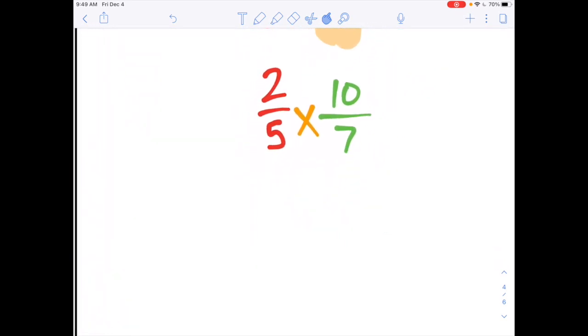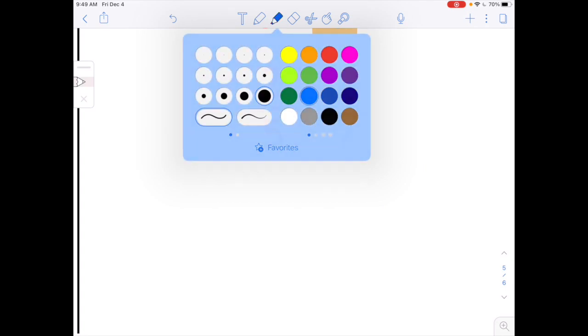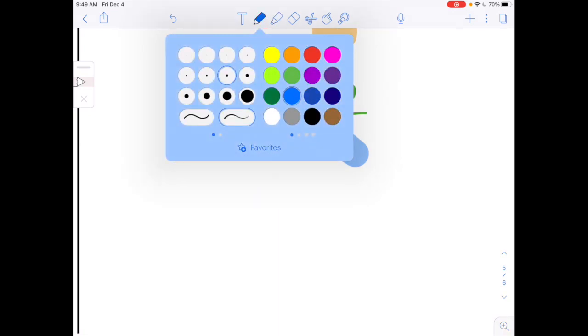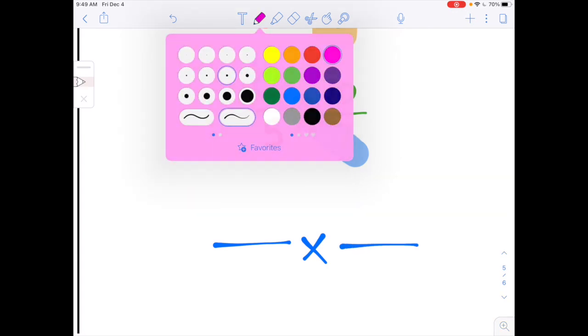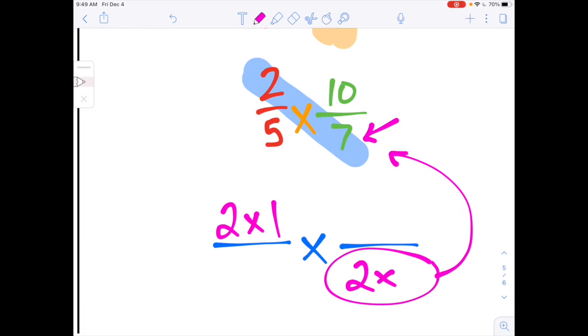Okay, so now I'm going to look at my diagonals and look for a common factor, right? So 2 is pretty small. So here's my diagonal, 2 and 7. I'm going to rewrite times, right? The only way to write 2 is 2 times 1. That means I have to use a 2 or a 1 to make this 7. I can't make 7 by saying 2 times. That doesn't work, right? If I count by 2, it'll be 2, 4, 6, 8. I'll skip right over the 7. All right, so I can't use that 2.